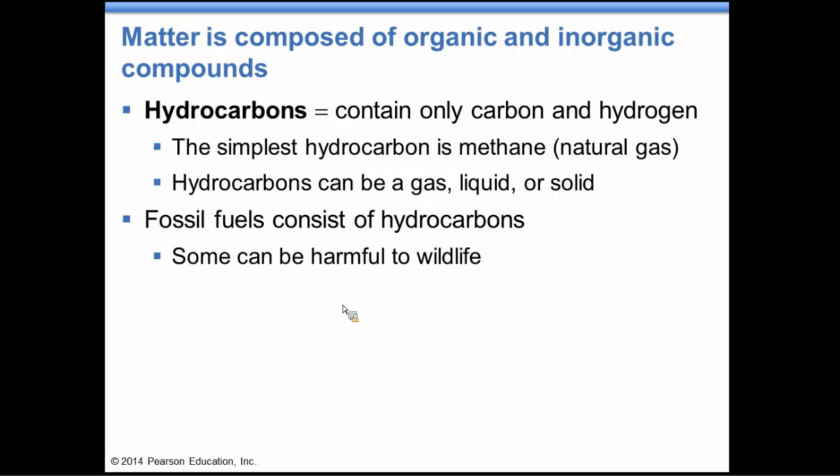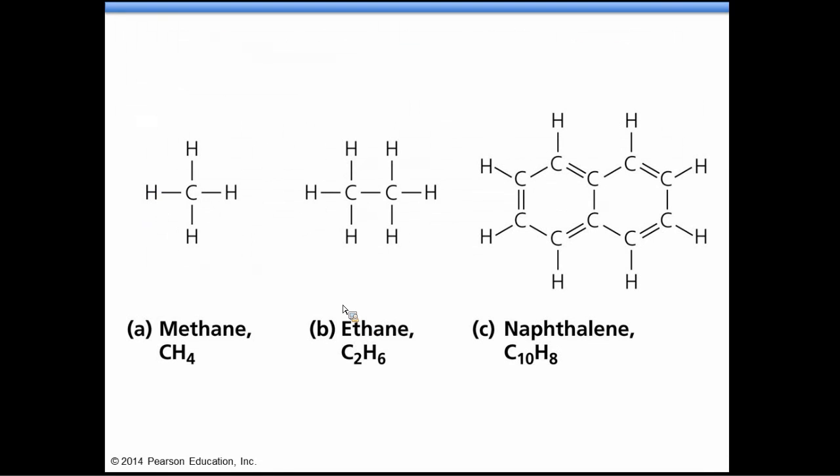Some hydrocarbons form petroleum and are known to pose health hazards to wildlife and people. Some hydrocarbons from petroleum have become ubiquitous in our modern lifestyle because they are moldable into nearly any shape and resist chemical breakdown. While these plastics have many benefits for manufactured goods, they can be a persistent source of pollution due to their longevity in the environment. Here we have various hydrocarbons of note. Notice they only contain carbons and hydrogens.